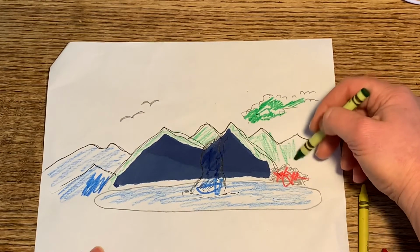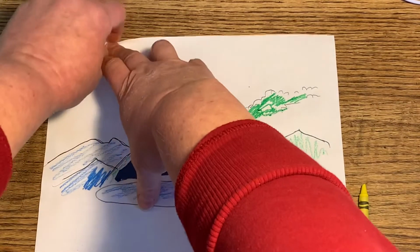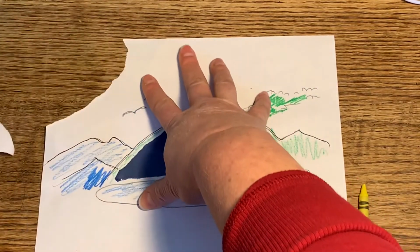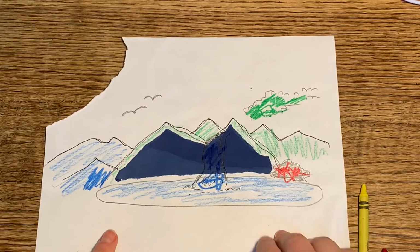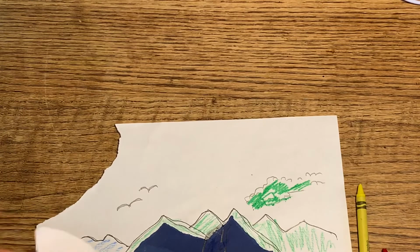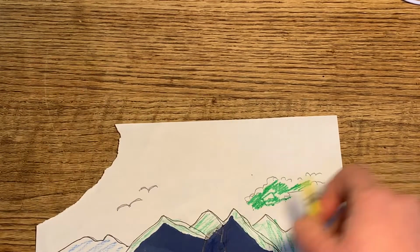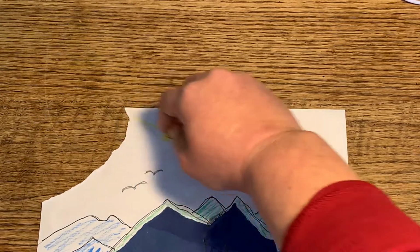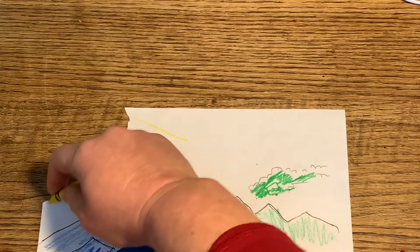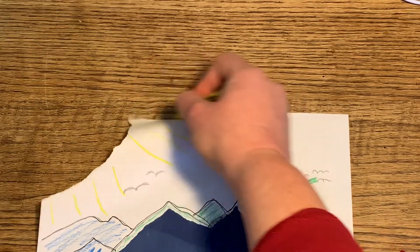Or if I want to make another beautiful oops, I can close my eyes and tear. What does that become? Do I have tape? Do I have glue? Ooh, that can become the sun. And there's my rays of the sun coming out.